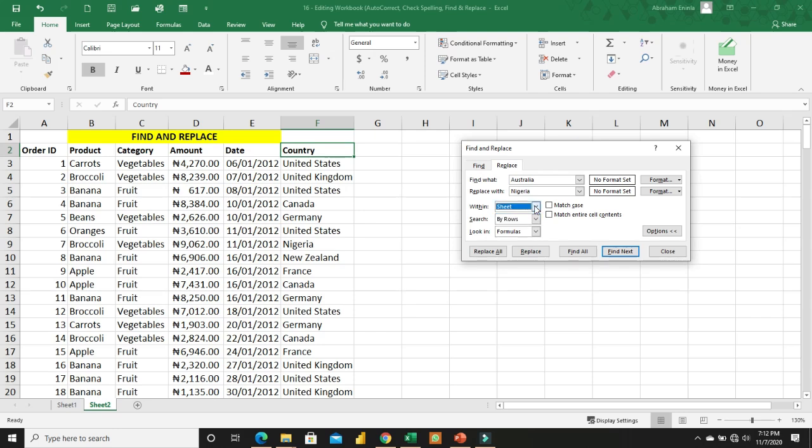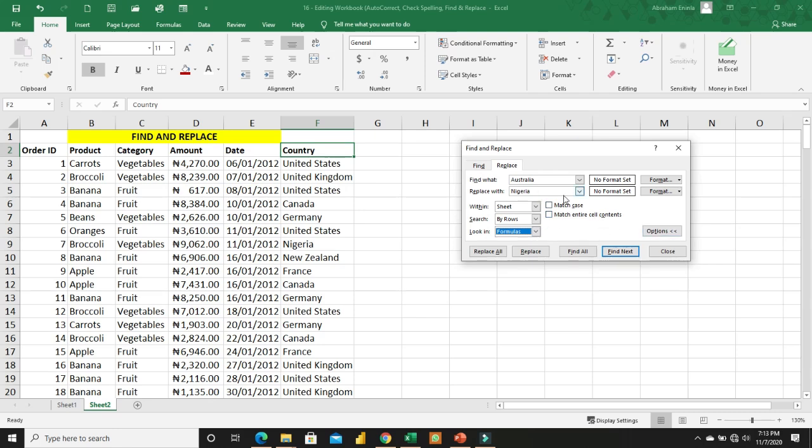You have options to find within a particular worksheet or the entire workbook and replace. So what it means is that if you have maybe 10 worksheets and there's a particular name or kind of data that occurred within the entire workbook and you want to replace it all at once, you can choose within workbook, and then you can choose to search by row or by column. You can also choose to look into formulas. So where the text has been used within a formula, or where a formula has been created using a name, you can choose to look within formulas to also change.